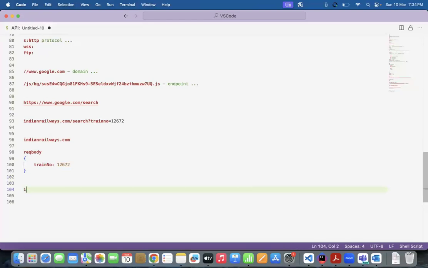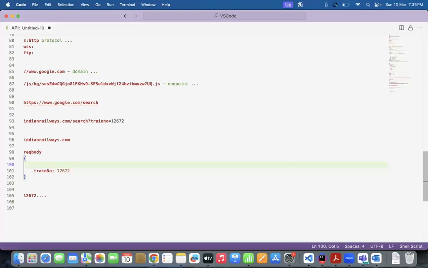Yes, you are correct. But it's just a convention, not an enforcement. You have to understand the difference. Generally, we understand that a get API will only get the data, and a post API will only create data in the server and not get any data back. But that is not the case, right?